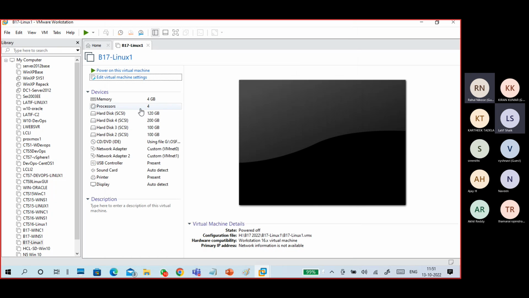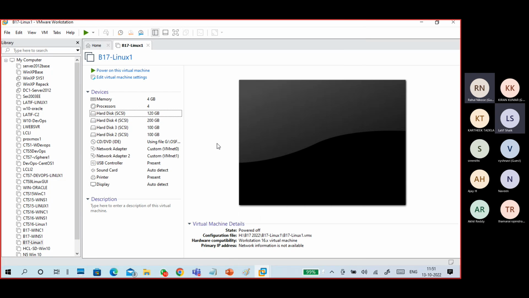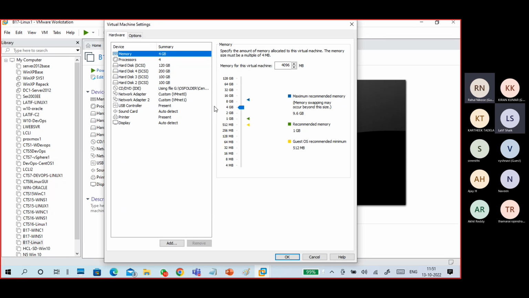So I increase my processing capacity. I can increase CPUs and memories. I can increase the hard disk size, or add more hard disks. So scaling up the resources is called vertical scaling.